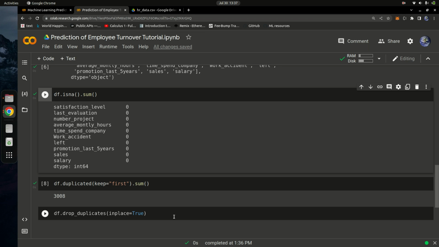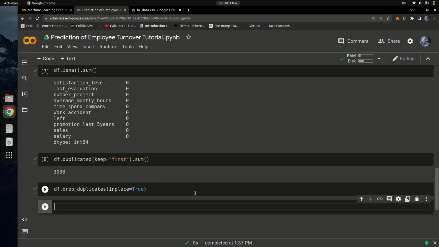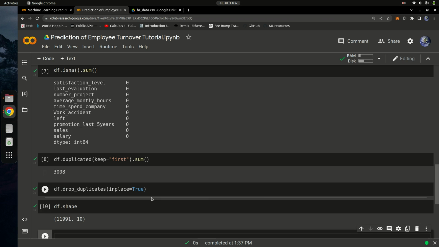Okay, if you don't want to do that, you can set subset equals to false, and that also handles it for you. So once we do that, I need to run this cell, and then I can just do a df.shape and run that. So let's return the shape of our data set. You can see we have this shape right here.